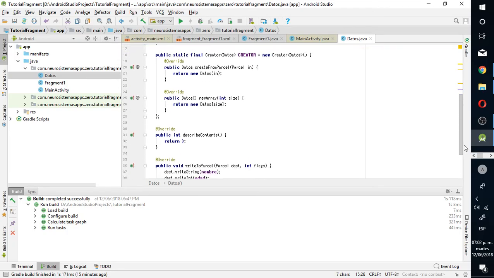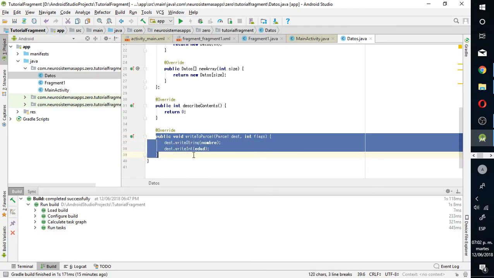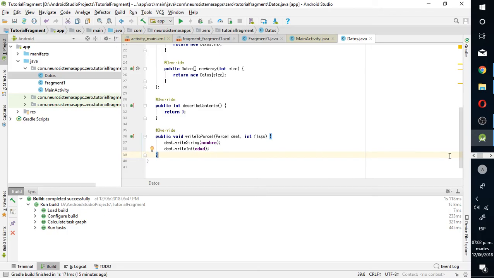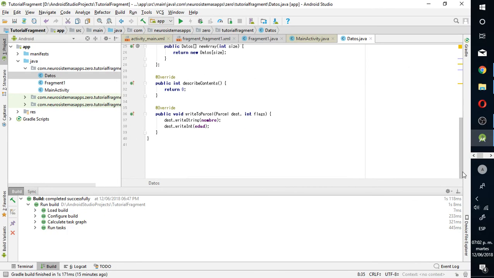When you create this thing, at some moment it calls this thing automatically, because of the life cycle of this Parcelable item. It calls this item and is just here.